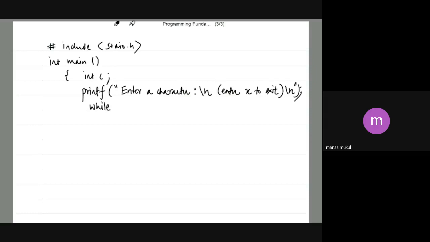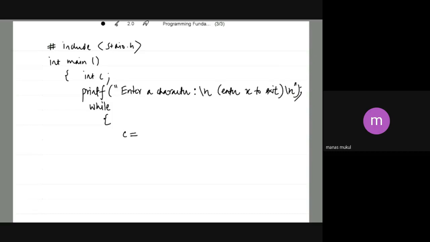If I had run this code, I would have gotten a syntax error. Now I'm not putting any condition, so I am just running this code without a condition. That means this code will continue to run. So this is an infinite loop.